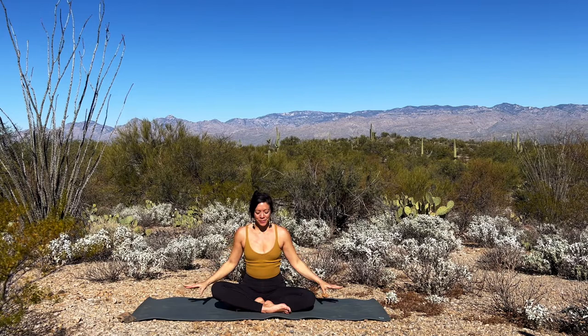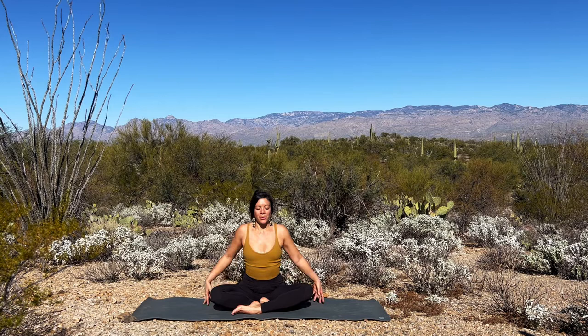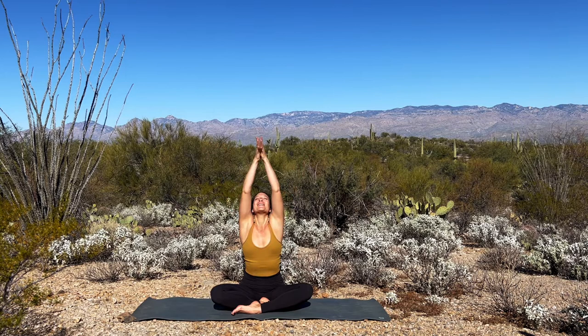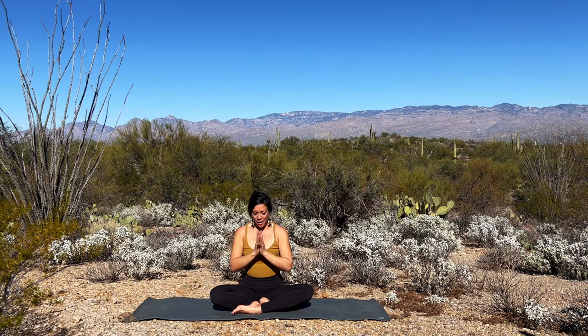Slowly release the hands down. If you're cross-legged, switch the cross of your legs. Ground the fingertips on the earth, let the spine get long, the heart lift, even the crown of the head reach up. On your next inhale, sweep the arms out to the side and up overhead. Palms press. Hands come to heart center. Two more times, starting to move body and breath together. Inhale, sweep the arms up, ribs expand, lungs fill up. Exhale, hands to heart. Once more, inhale, big breath in, welcoming everything appearing in your body, your mind, your heart, as part of the practice today.